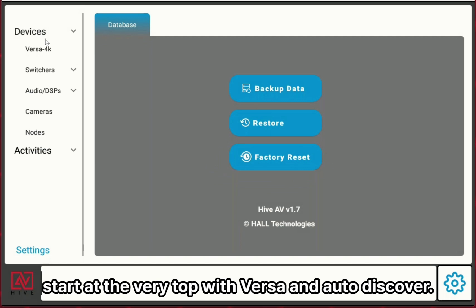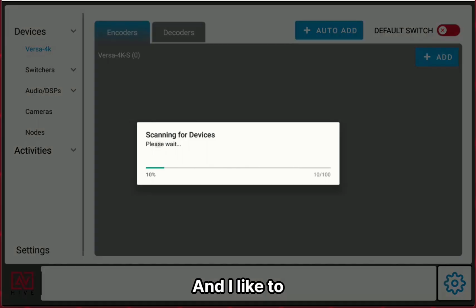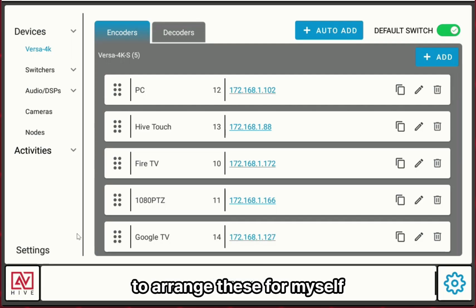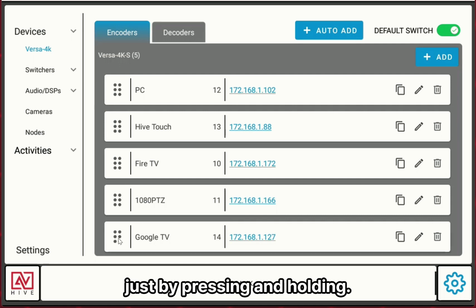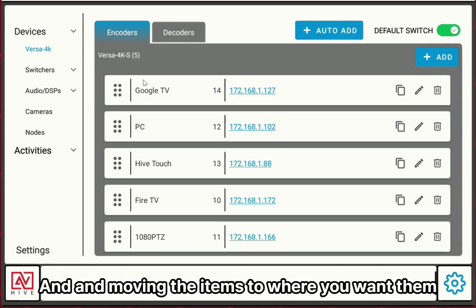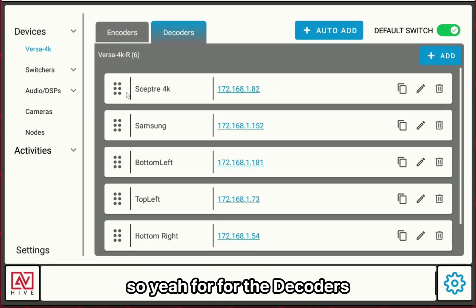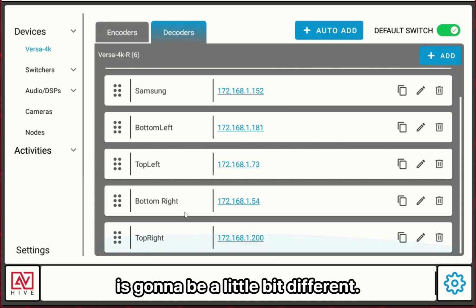Let's start at the very top with Versa and Auto Discover. I like to arrange these for myself, and you can do that just by pressing and holding and moving the items to where you want them. For the coders, it's going to be a little bit different.